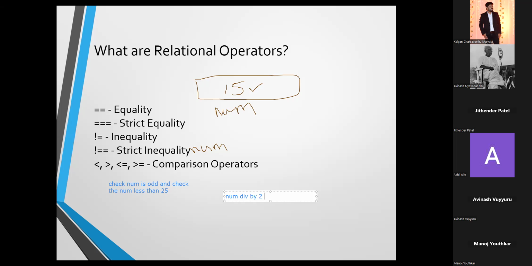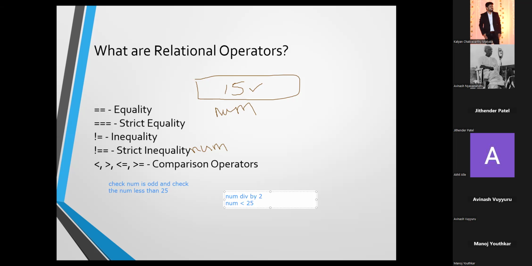Any number that is not divisible by 2 is an odd number, right? So we have to check one condition. Then you have to write number less than 25.